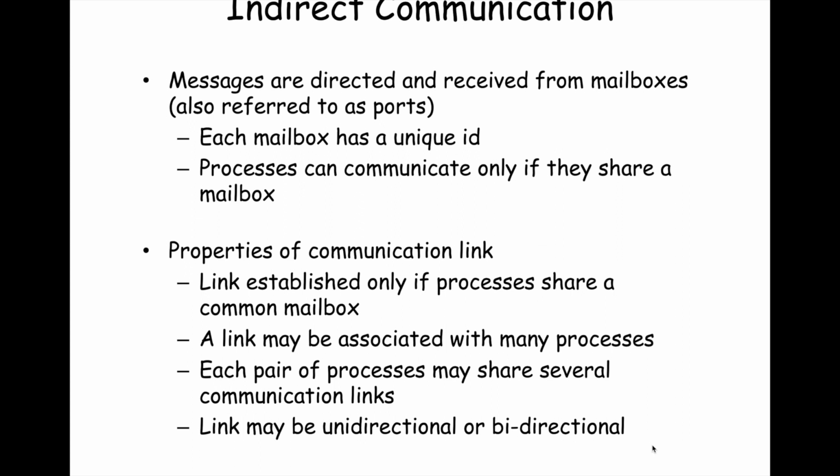Each pair of processes can therefore share several links, right? You can have several mailboxes and perhaps use those different mailboxes for communication of different types of information. And so a link can be unidirectional or bidirectional, right? It just matters who the intended source or originator of the message was and who the intended destination of that message was. And it's just a matter the person to whom it's destined, or the process to which it's destined, is the one that picks that message out of the mailbox.